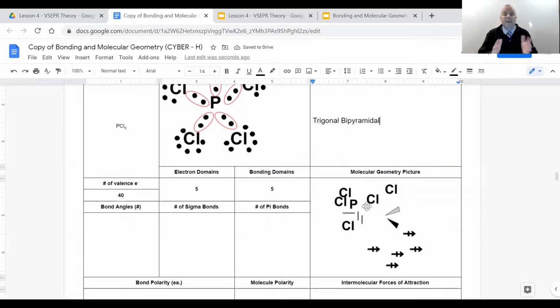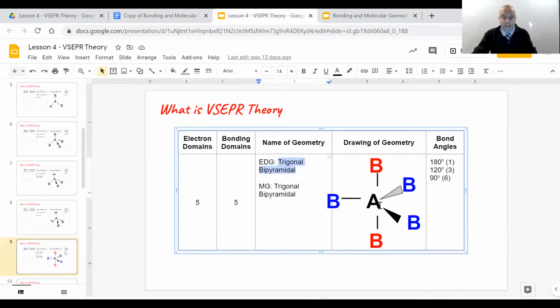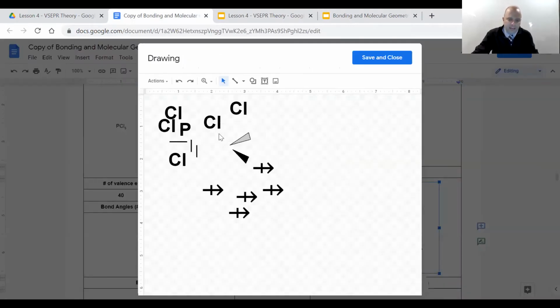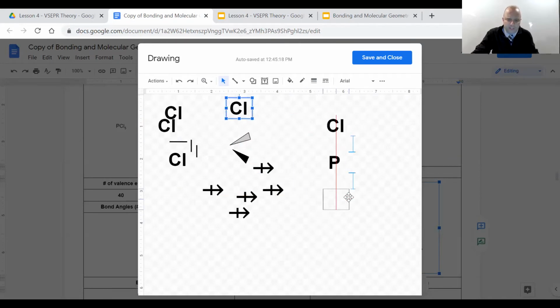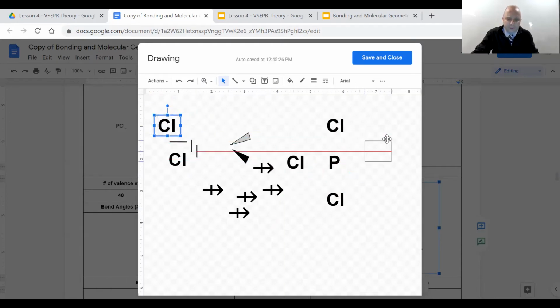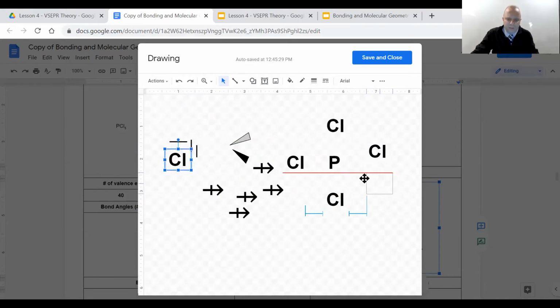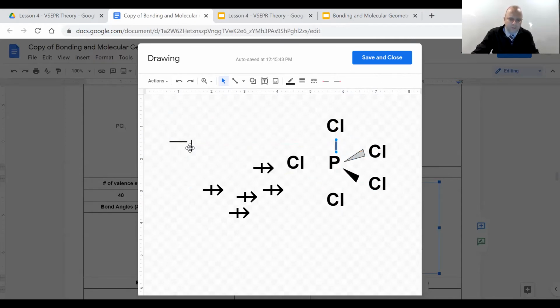And then I'm going to make my drawing look like the drawing in the VSEPR theory guide. So I'm going to have one to the left, one straight up, one straight down, then kind of one toward the back and one toward the front. And then I'll show you what to do with those arrows as well, because that was also a spot where students were kind of confused. All right, so I'm going to start rearranging my atoms here. So I have a chlorine straight up, a chlorine straight down, a chlorine off to the left. So I'm going to put that one in first. And then a chlorine that's supposed to be back behind the plane, and a chlorine coming out of the plane. These are already in the right positions, so you don't have to really do anything with those. So we're going to have one straight up, one straight down, and one to the left here.